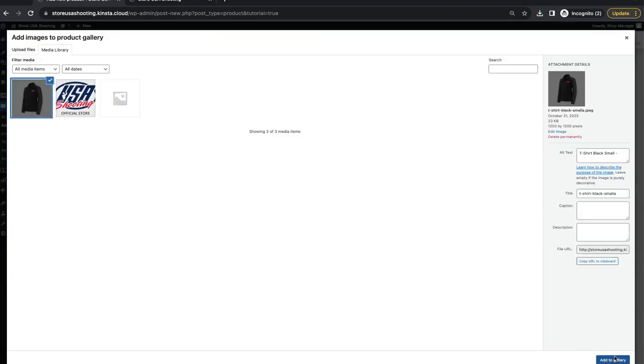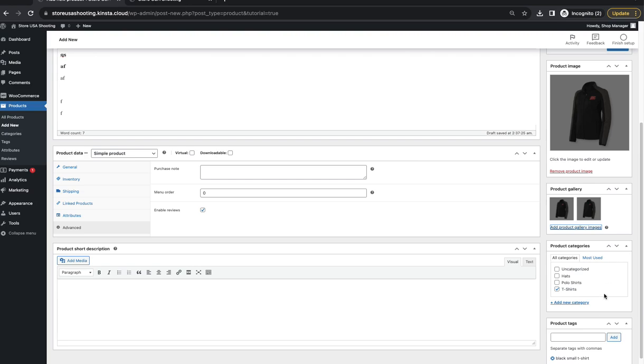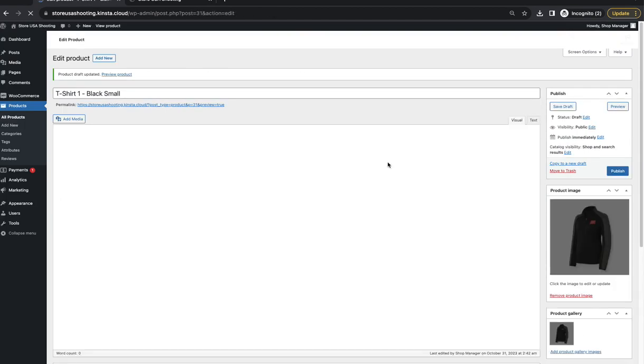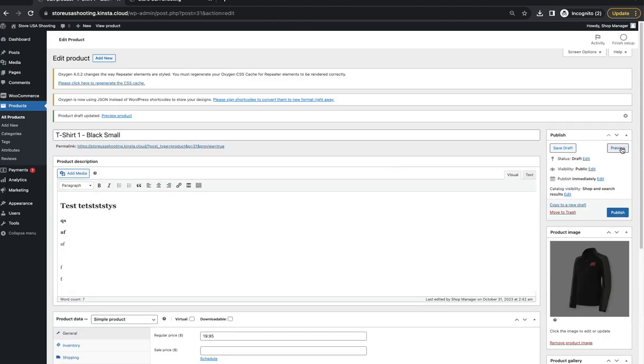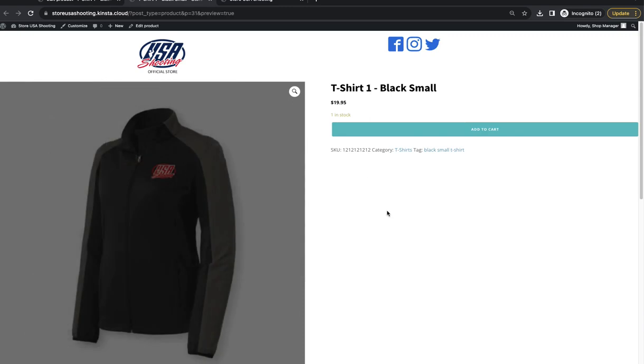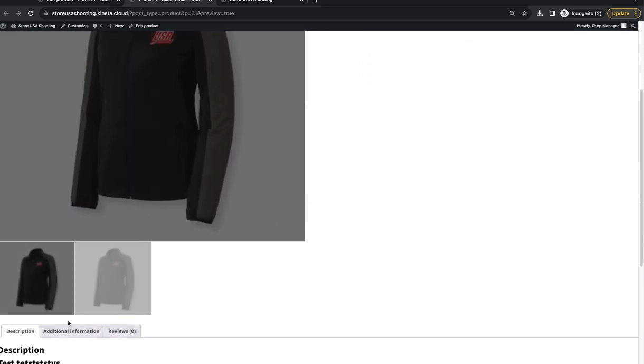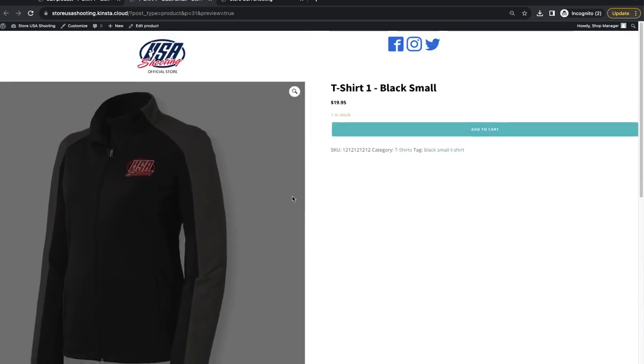Now the product page is not set up yet, so if I go ahead and view this to see what it's going to look like, it's going to look funky on the front end. I can publish this if I want, or I can save it as a draft because I'm not really done working on it. I can preview it to see how it's going to look, and it looks kind of weird, right? But see how it's actually starting to come along? It's starting to show. So you will be able to see the product images.